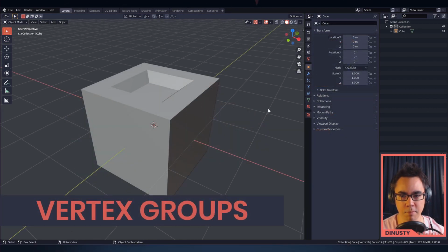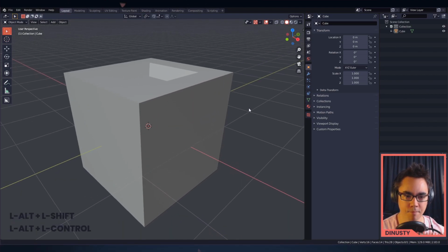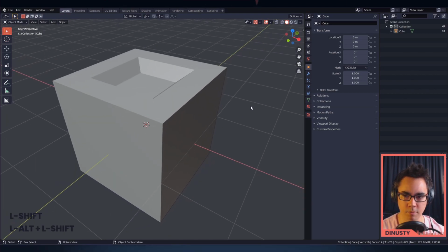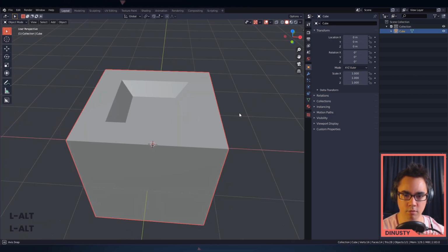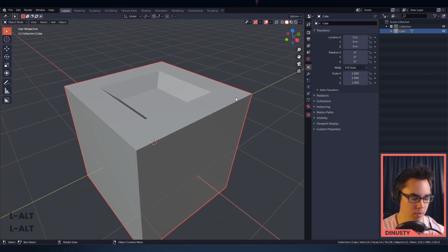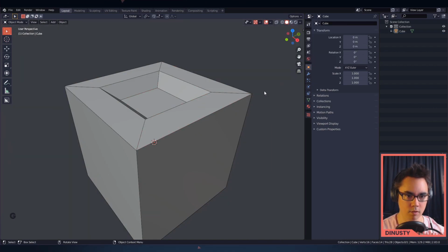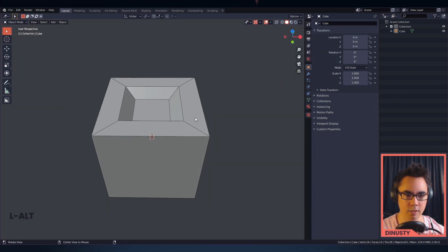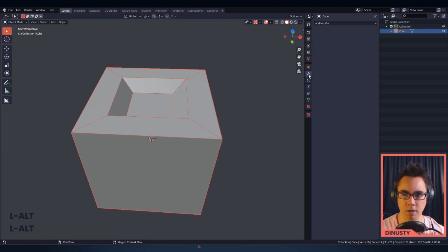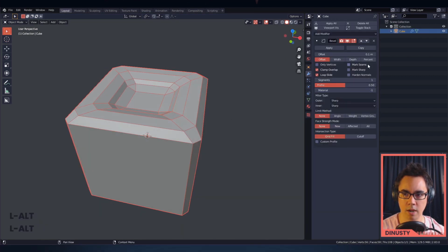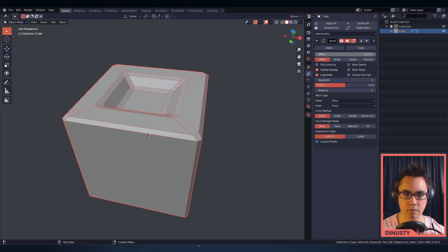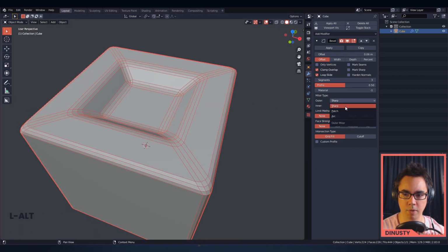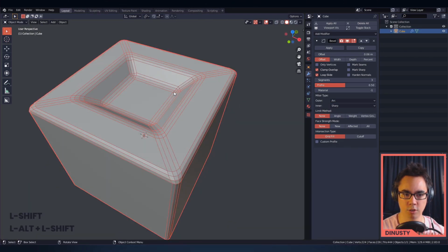So vertex groups can be pretty useful, as Lucas showed me on the stream the other day. So I'm just going to go through how we were using them. Let me just turn the wireframe on here and the grid off. So we've got this mesh, right? We're going to put a bevel modifier on here, and we'll bevel it. Actually, no, let's do a couple segments here, and then we'll make the bevels arcs. We could leave the outer one sharp.